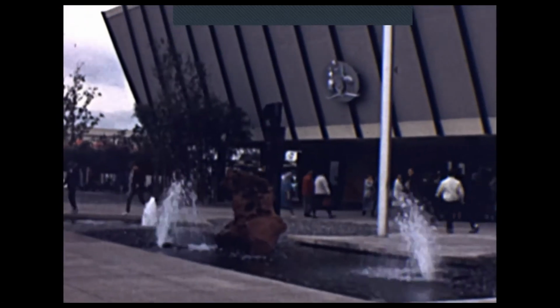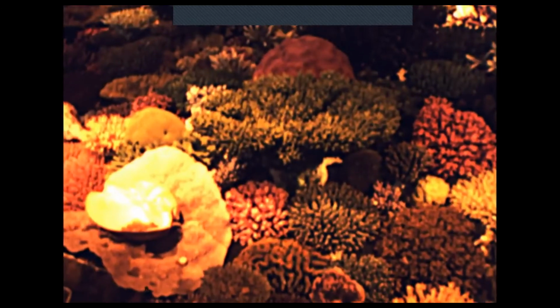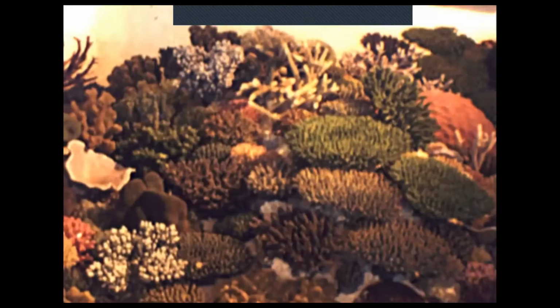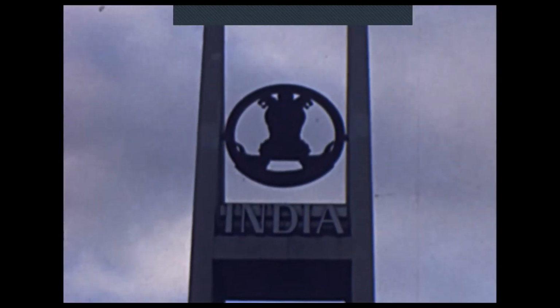Over here in Australia, we're going to see some of the animals that were in Australia and also some of the artwork. There's also a giant coral reef reproduction. This again, a bit overexposed, but we have a bunch of kangaroos hopping around outside. Sometimes the movies, unfortunately, are not properly focused, but again, looking back, he did a pretty good job overall. Boxing kangaroos. Here's the coral reef. Kind of a shame to think of taking real corals, chopping them up, and just putting them here for the sake of being seen.